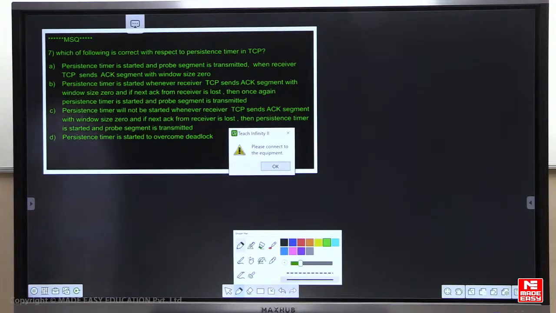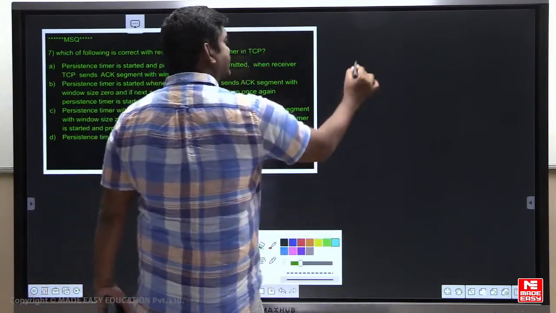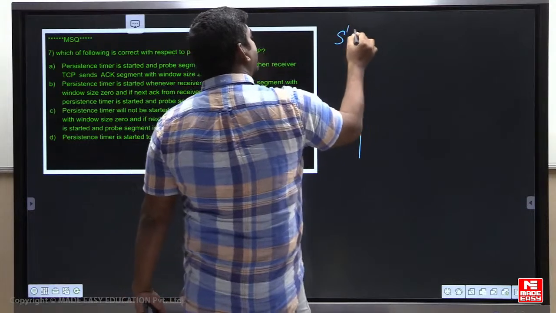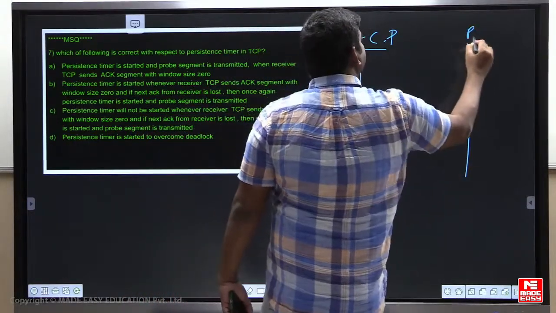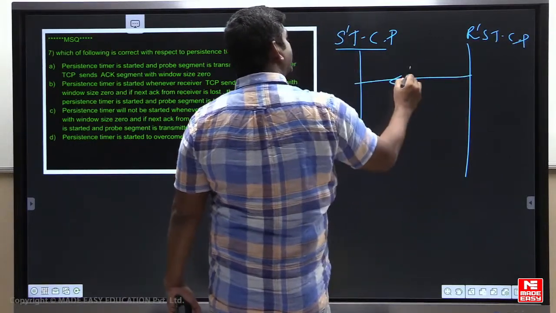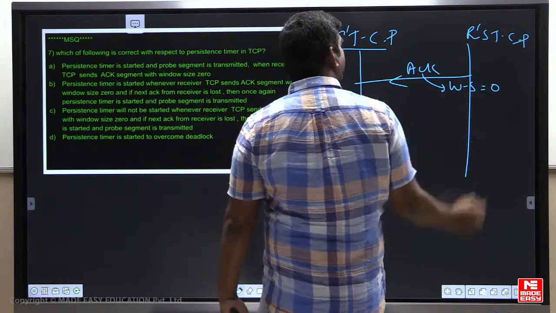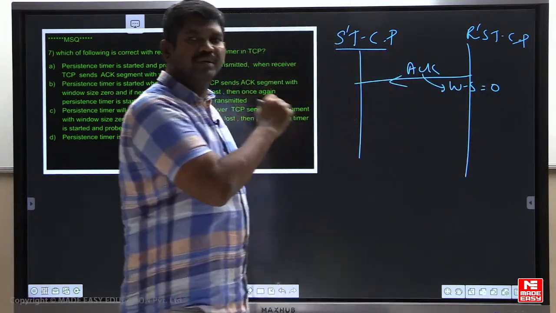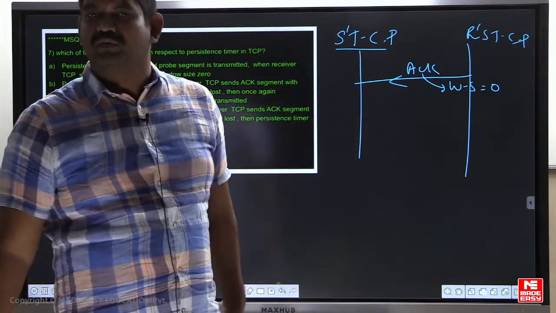It's quite a logical question. Shall I give the hint? It's so simple. There is a sender TCP and a receiver TCP. During data transmission, in the ACK, whenever the window size is 0, the receiver is telling the sender TCP, I don't expect any data because my buffer is full.